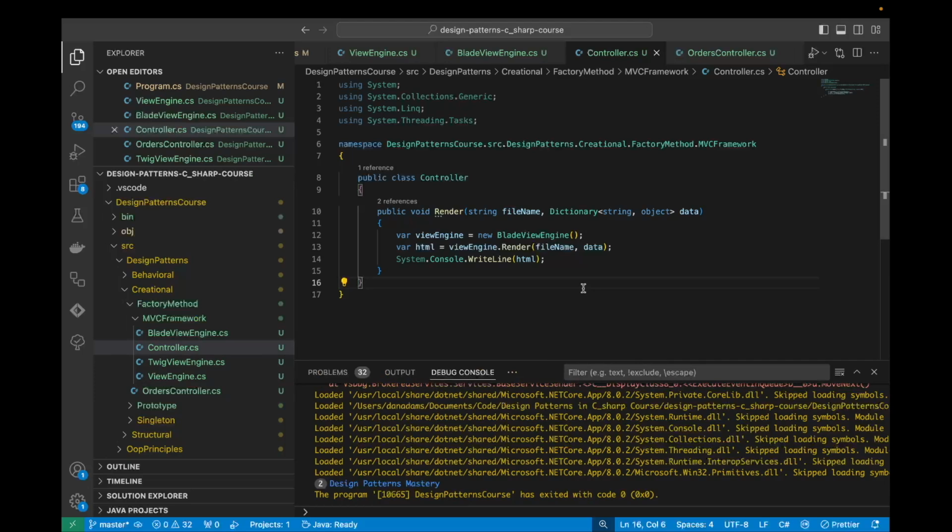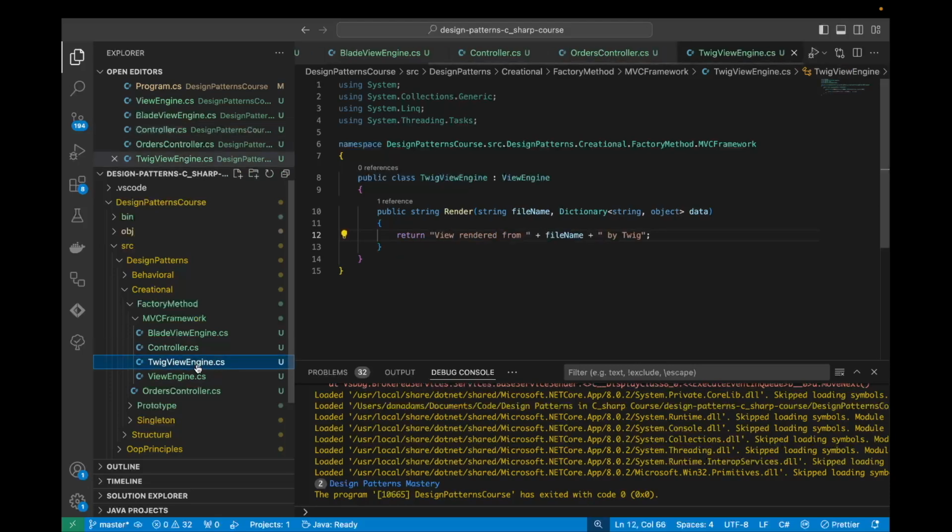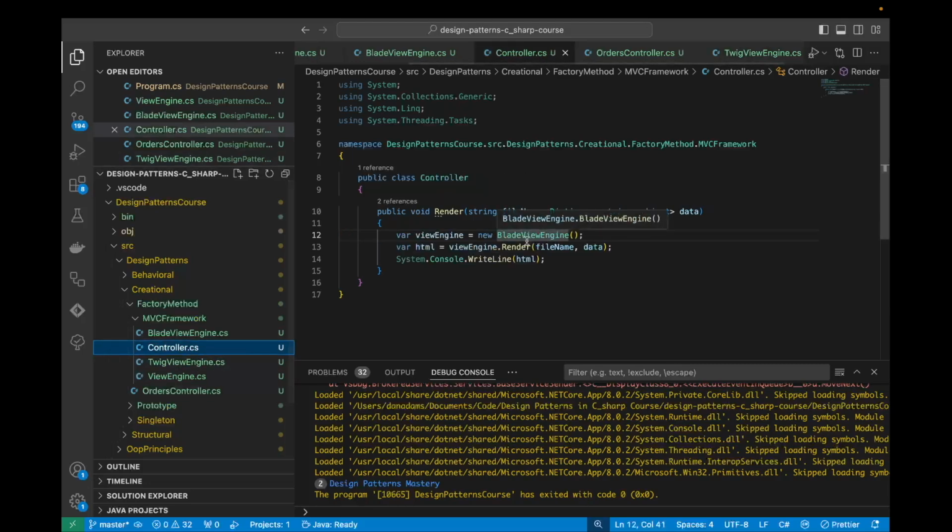So this means that if the developer wants to use a different view engine or template engine, then this solution is poor, because our controller class is tightly coupled to this blade view engine, and it cannot be changed by developers. The developer has no way of switching to a different view engine. So for example, if they want to use the Twig view engine to create their templates using the Twig templating language, then we have provided them with no way of switching to a different view engine. So let's try a different approach.